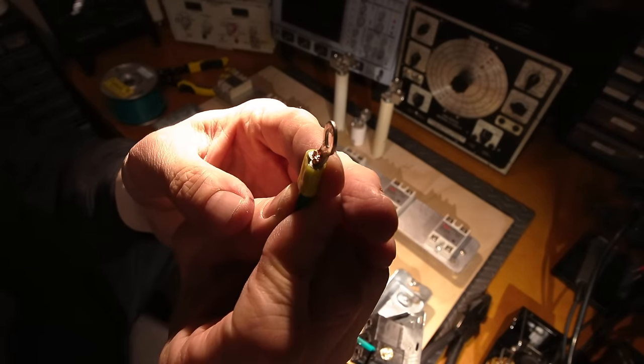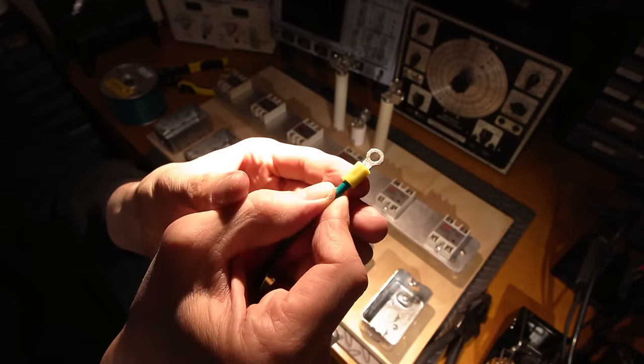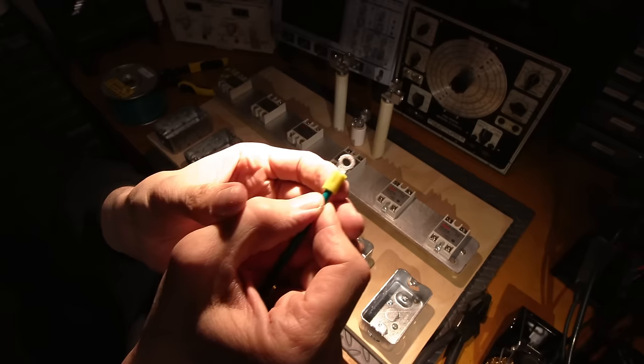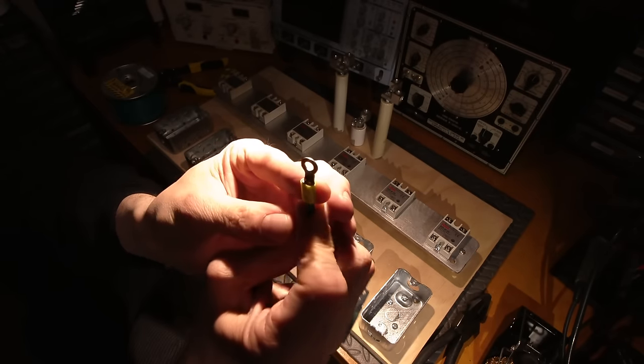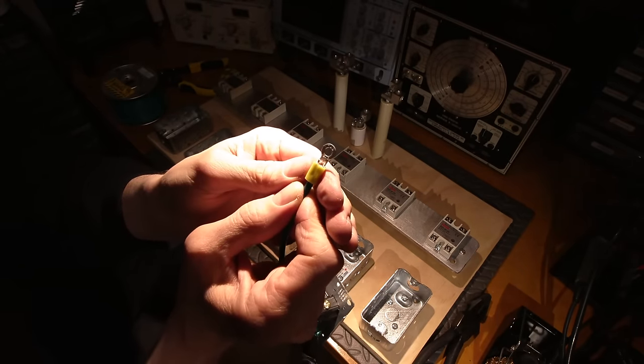See how that pinches that down like so? And that's how it should look. And that's a nice clean, I guess you could say, crimp right there. Very, very tight. That would never come apart.